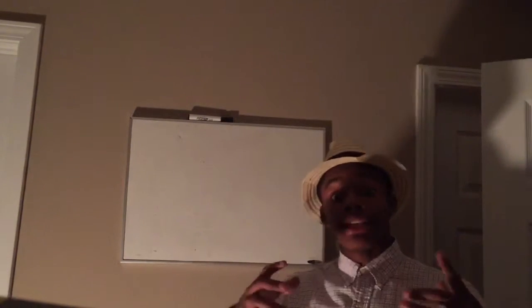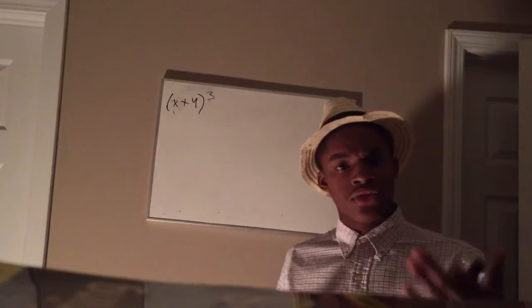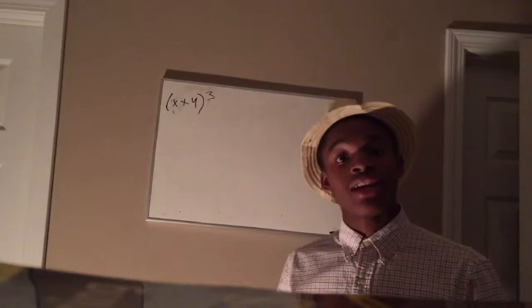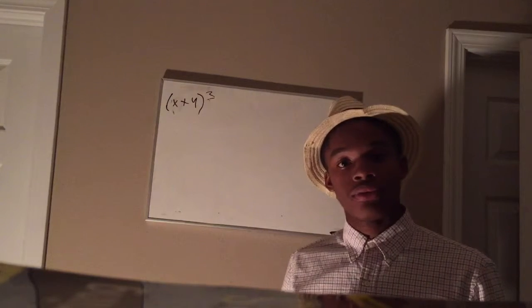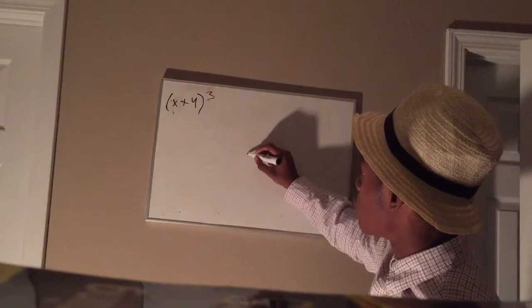Alright class, today we're about to get a small but detailed lesson on binomial expansions using the Pascal triangle. So Pascal triangle, what you're asking, I'm assuming, is basically just an easier way to expand a binomial. So I'm going to go ahead and write out the Pascal triangle for you right now. The Pascal triangle is very simple. It's always going to start out with the 1 on the top. You always have to start out with a 1 on the top of the Pascal triangle every time you do it. There will never be any other number on the top of the Pascal triangle.